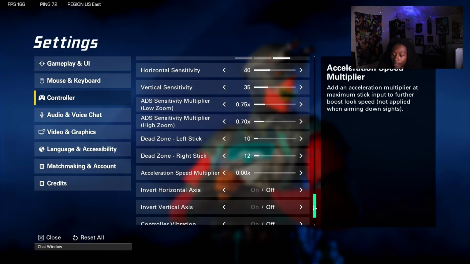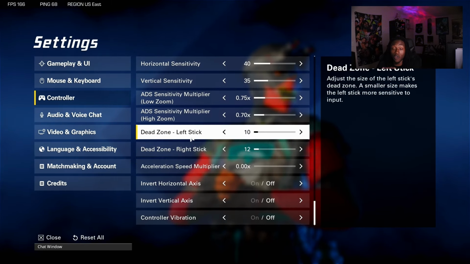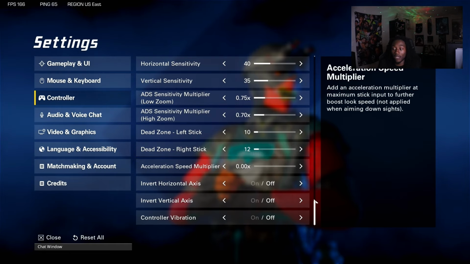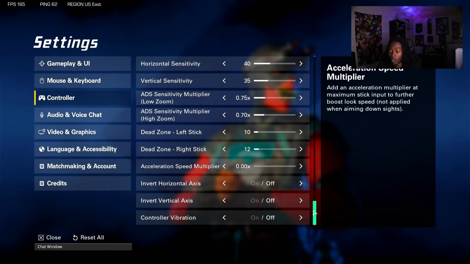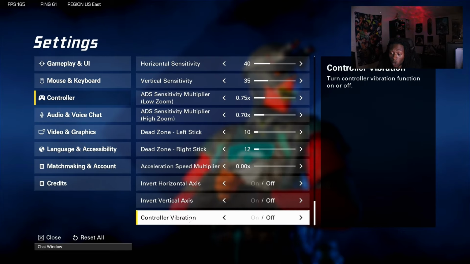Okay. Acceleration speed multiplier 0. Oh, real quick with the dead zone, if you have a brand new controller, just make sure you have this as low as possible without it feeling weird. Okay. But if it starts to feel weird, just put it up a little bit. But just make sure you guys have these set as low as possible. Okay. So you won't have much delay whenever you're trying to input something. And the rest of the stuff is on default except for controller vibration.